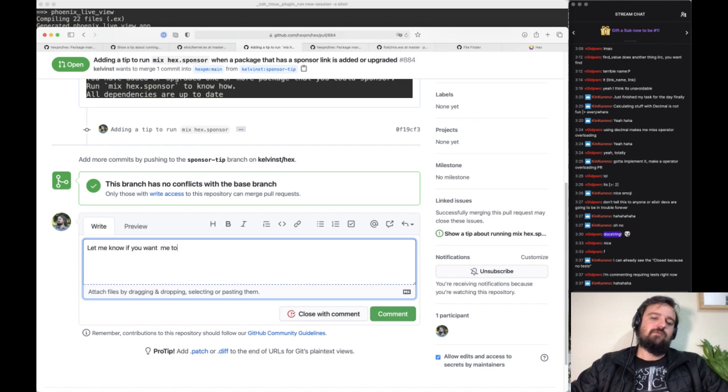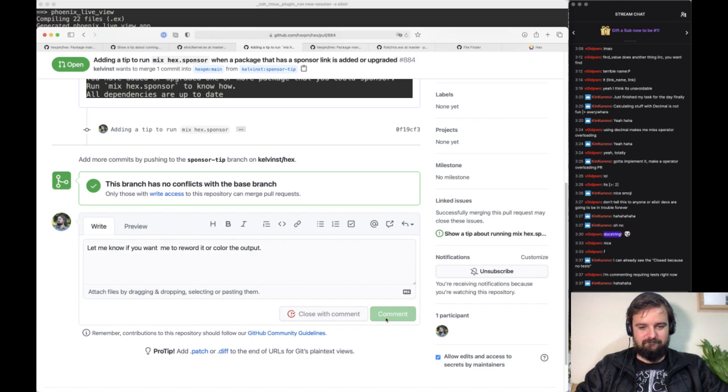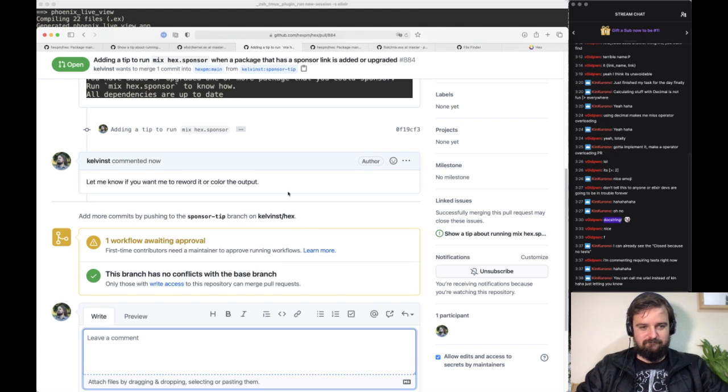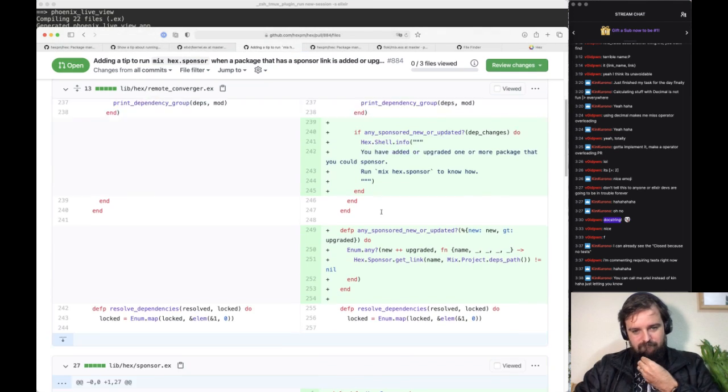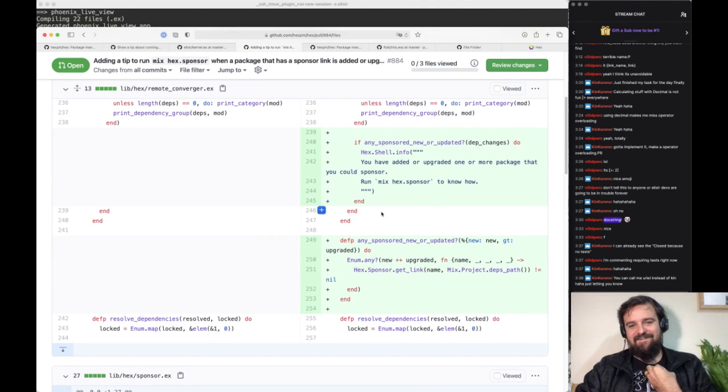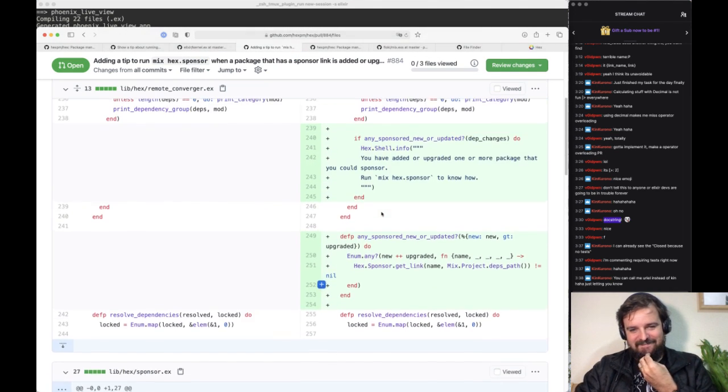If you want me to reword it or color the output. Let me review my own change.